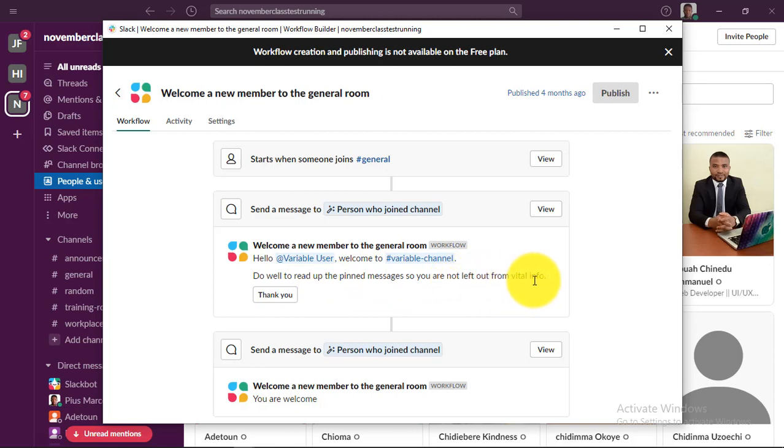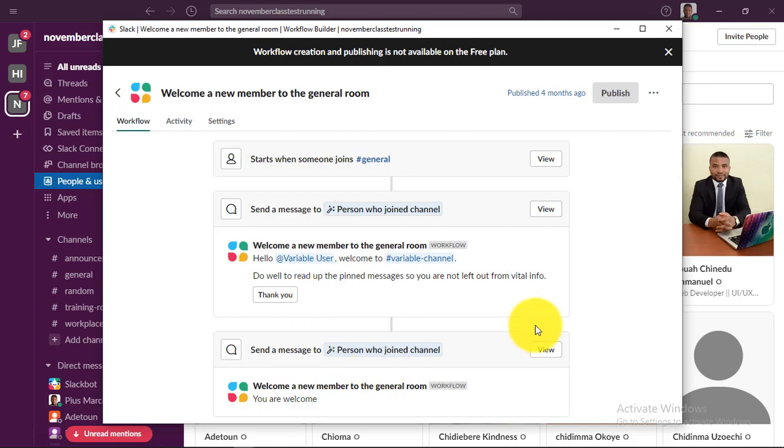While I was creating this workflow, I had to add a button so that Alex, on seeing this button, could click on thank you. As soon as Alex clicks on thank you, the button activates the next line of the workflow, which is to send a message to the person who joined the group. That is, send a message to Alex.